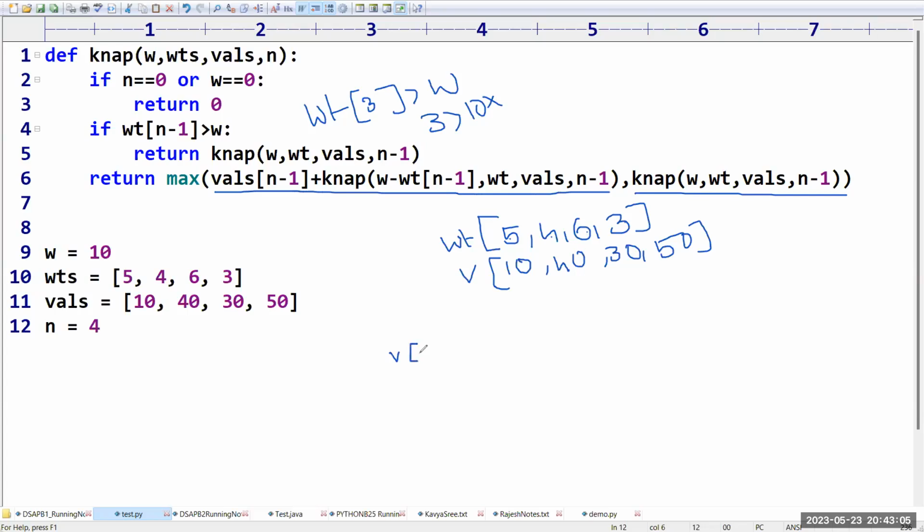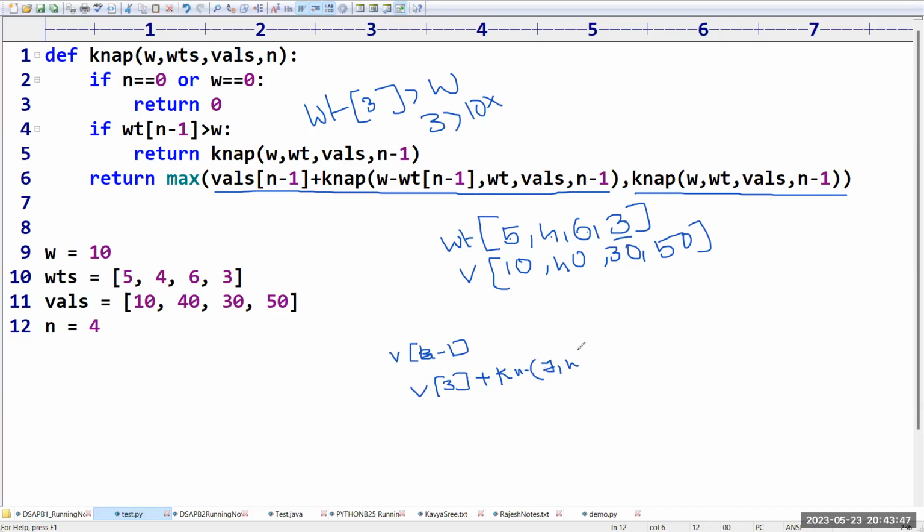Value of N minus 1, that is 4 minus 1, the value of 3, we are adding to the knapsack, and again we are calling with weight minus wt of N minus 1. N value is 4, 4 minus 1 means 3, and weight of 3 is 3, which we are reducing from the maximum weight. 10 minus 3, which we are going to get 7. Now the maximum weight is 7.